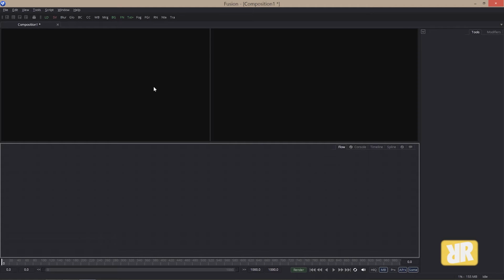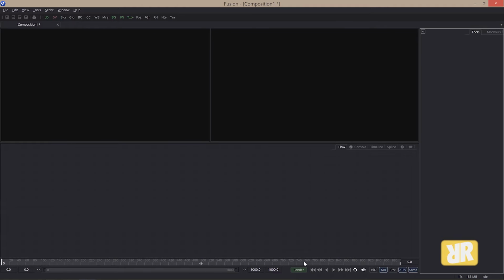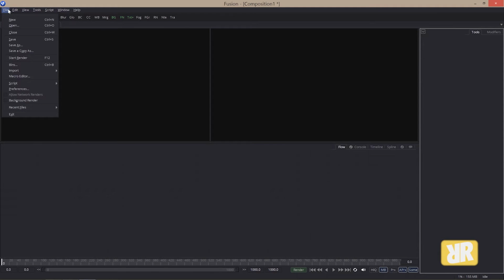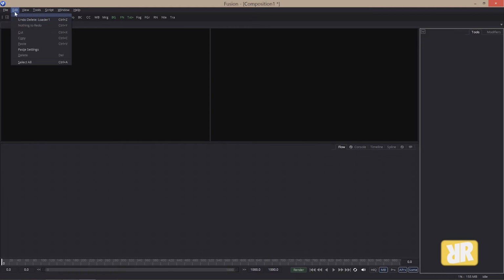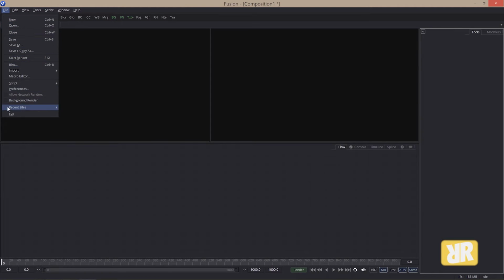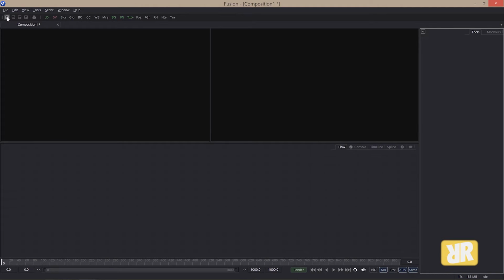Good. Once you open Fusion, you can see these 1, 2, 3, 4 windows, a timeline down here, some cryptic buttons, and at the very top, this very typical file, edit, view, help menu. Program specific for Fusion would be the tools right here, which we will talk about in just a couple of minutes. And yes, all the rest up here is just simple new, open, close stuff you already know if you have ever used a computer.